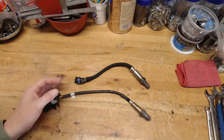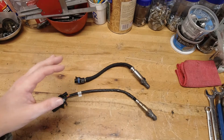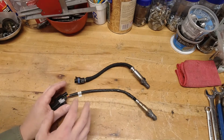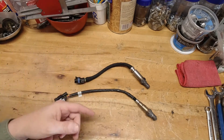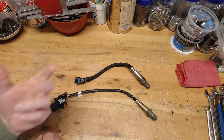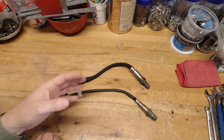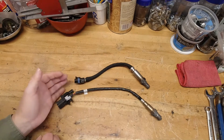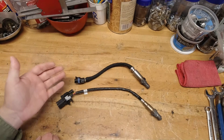Now, we've talked about O2 sensors before. I did a really good tuning video with the basics that gives you all the details of this. The O2 sensor's job is to measure the exhaust gas and provide the engine with an air-fuel ratio number so the ECU can manage the fuel ratio that's feeding the engine. Its job is very, very critical, and there are two different types of O2 sensors.